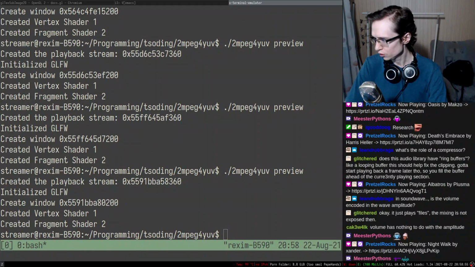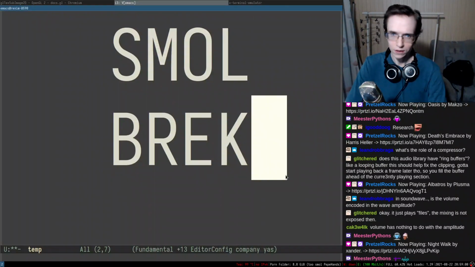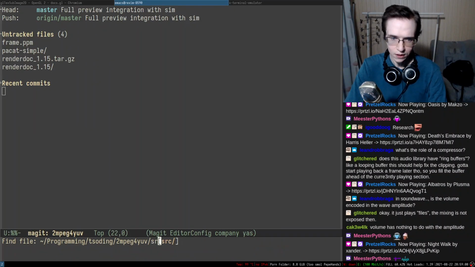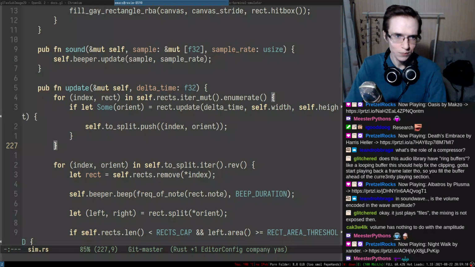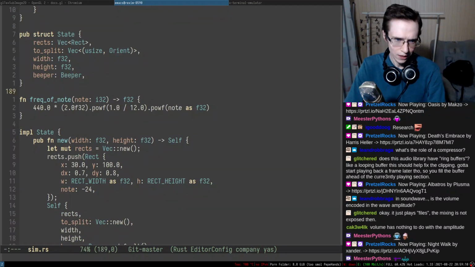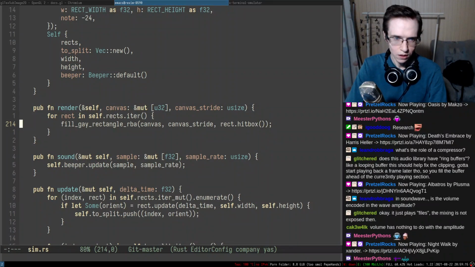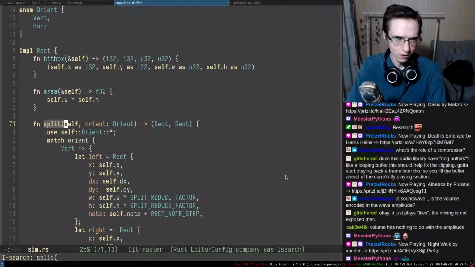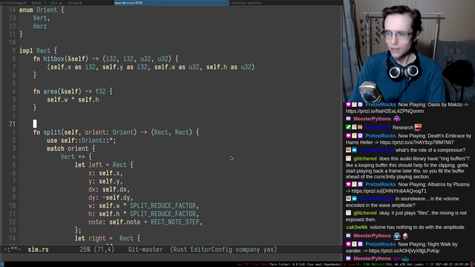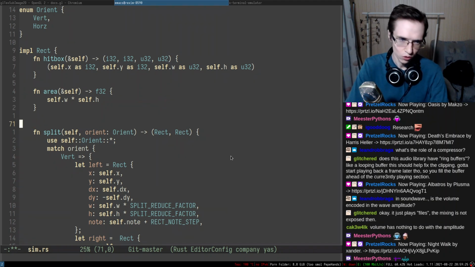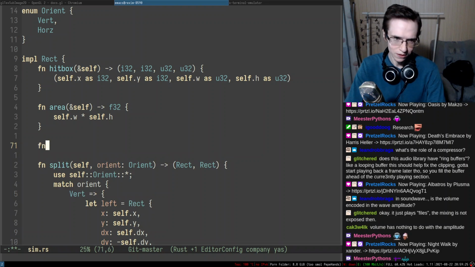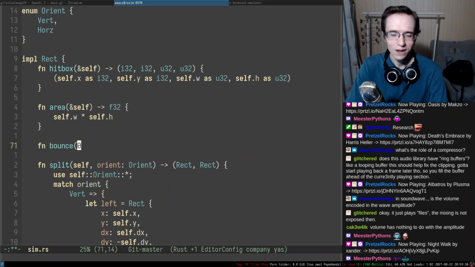All right, let's continue. So I wanted to try one thing. I wanted to bring down the number of squares we have in here. I used to have a bounce method. Right now it's split: every time you hit the wall, it splits the rectangle in two. The bounce method basically does not do that, and it also accepts the orientation at which it's going to do this.